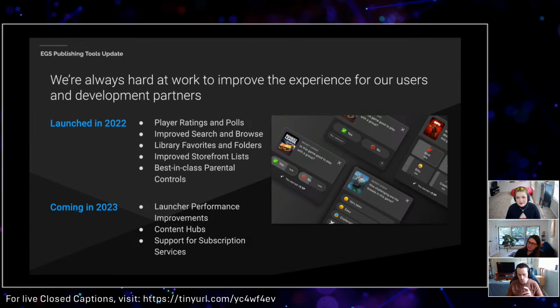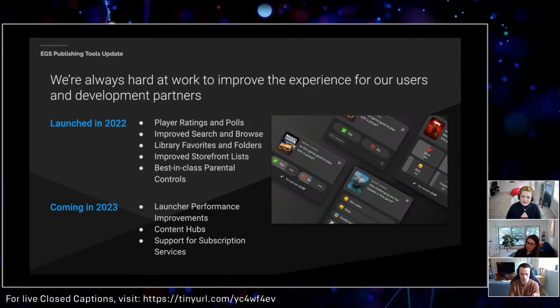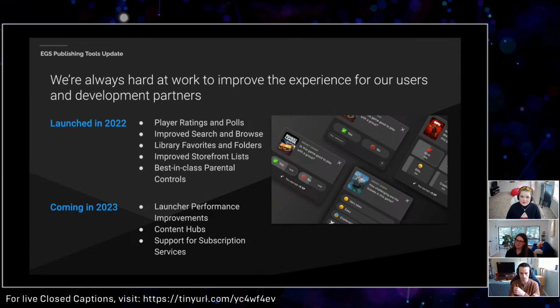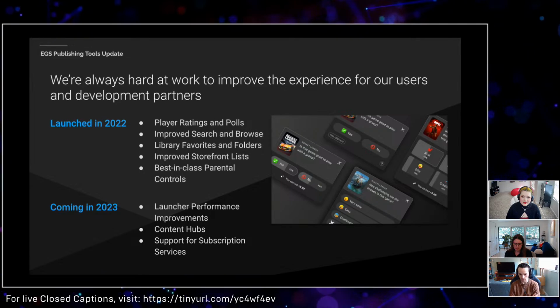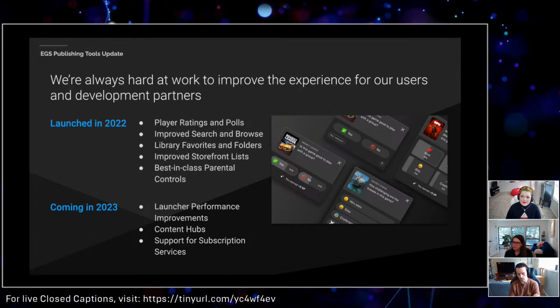As we look at ways to grow the store and add new features and improvements, we're really driven by improving the user experience for developers and players. This is a quick little highlight reel of some of the things that we rolled out last year. Player ratings and polls to help users make better purchasing decisions, improving the search and browse experience. Got a lot of users with growing collections of games, both games that they purchased on the store and games they've acquired through our free program, which has always been super popular. So adding favorites and folders there has been huge. Improving the storefront lists on the homepage of the store. We also introduced cabined accounts, which is a way to make the experience safer for younger players.